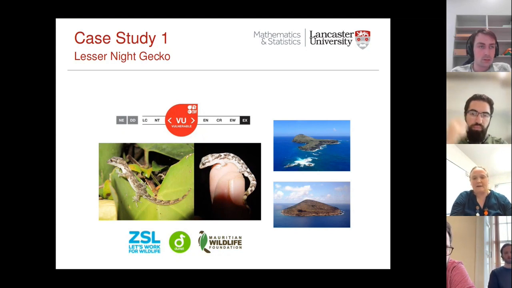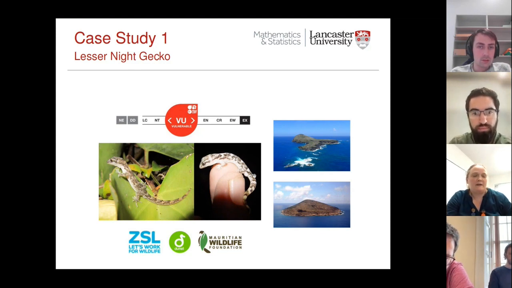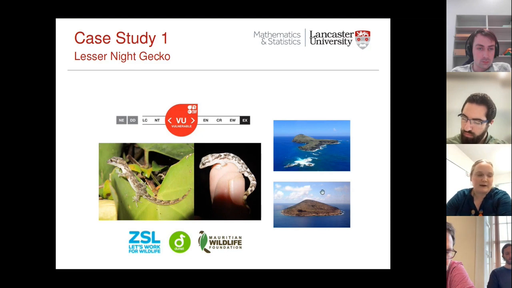Now, lesser night geckos are individually identifiable by the pattern on their back. So they take photographs to perform the capture-recapture study, and those are run through a program called Hotspotter to construct the individual encounter histories. The aim of this whole study is to re-establish a population of lesser night gecko on Round Island. The source population is going to come from Gunner's Coin, shown in the top picture, and Round Island, very aptly named, in the bottom photo.